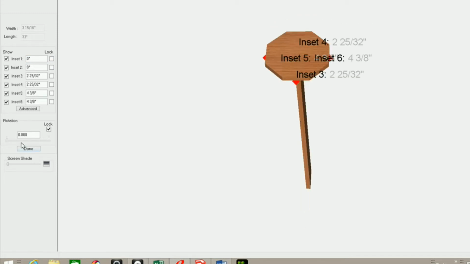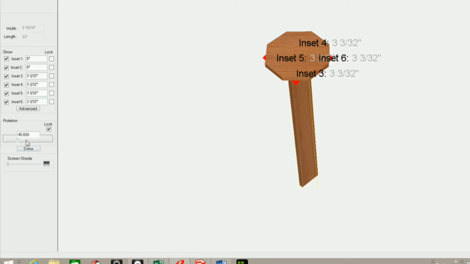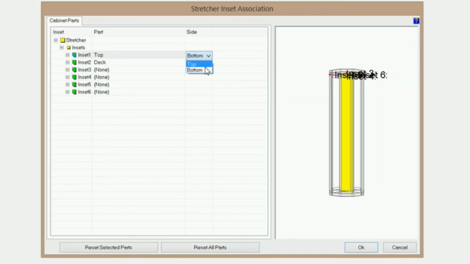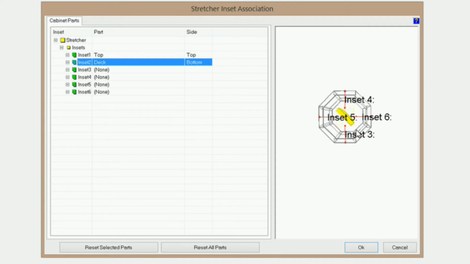So I'm going to rotate it 45, 90, 135 degrees.